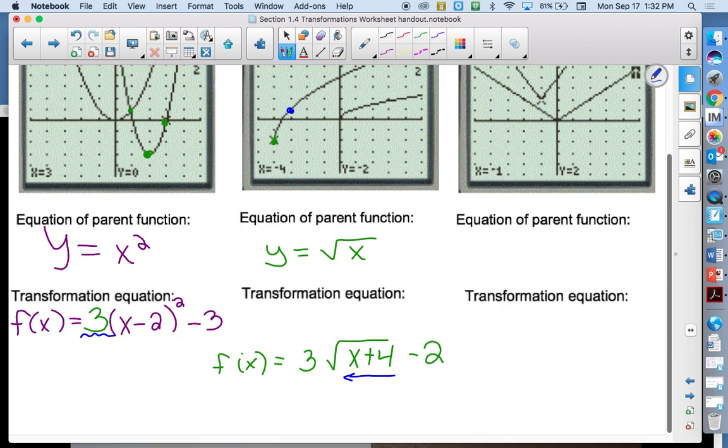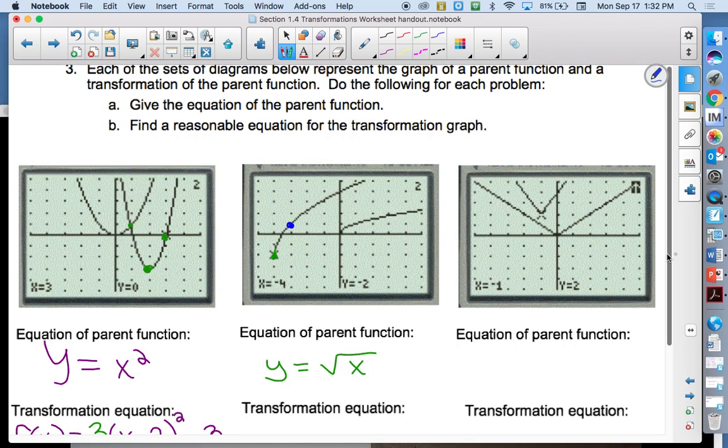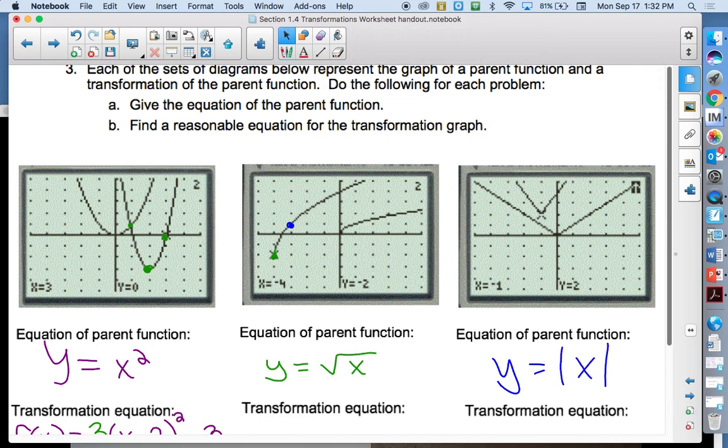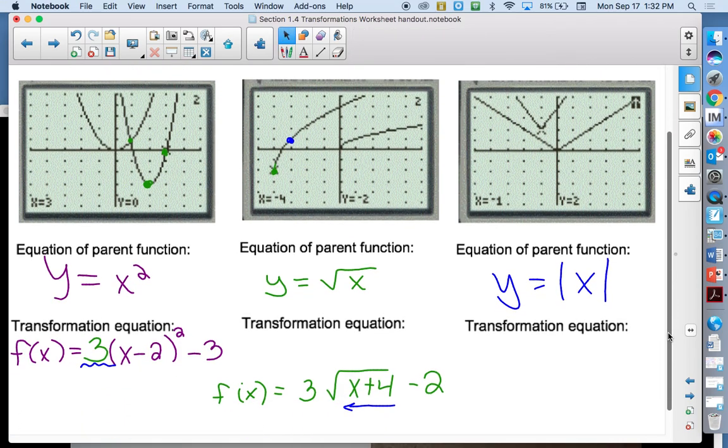All right, then the last one. We have these V graphs. Michael, what symbol goes along with our V graphs? y equals the absolute value of x. Yeah. So y equals the absolute value of x. And this one is right again where that little x is where ours goes. There we go. Michael, can you give us the transformation?